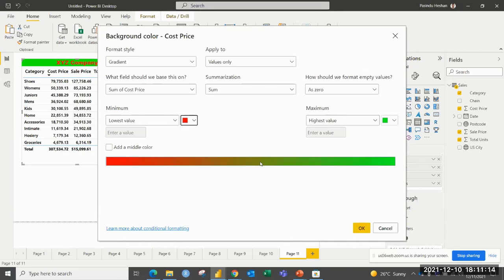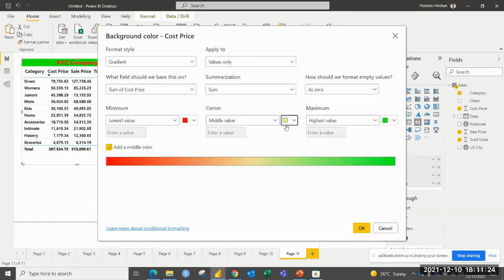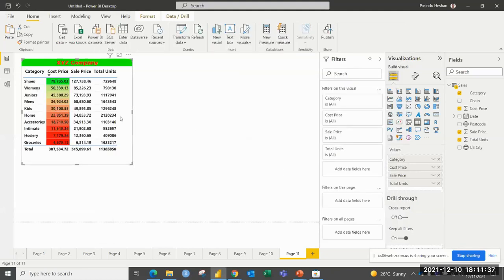Then I select and click OK. If I need a middle color, I tick this and add some. I will choose a dark light orange color for middle values. I select the colors and click the OK button. Then see what happened here.